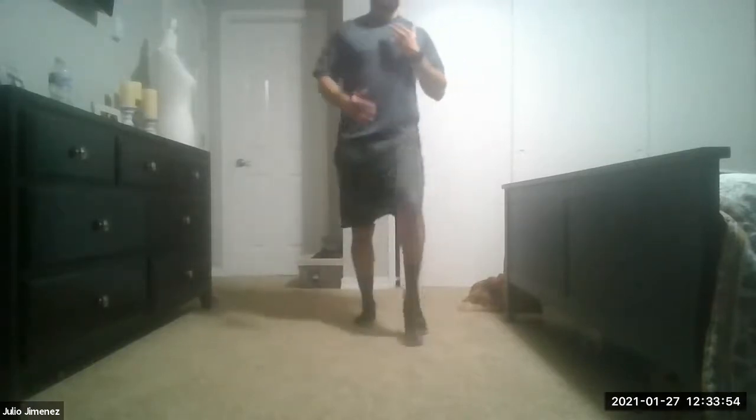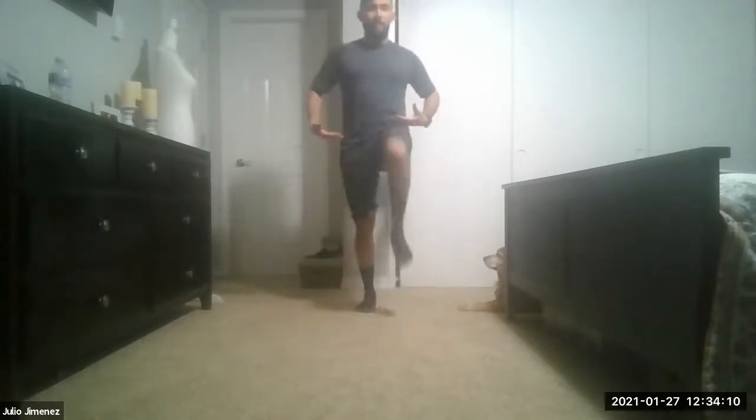We'll try to break up these balance ones here and there in between exercises. Okay, so we'll go with the standing march. We're not going to do the skip, we're just doing standing march. If we're starting off low, we do want to get closest to bringing that knee to the same height as our hip. And if we could go a little bit higher, then so be it. If you want to work a little on your balance, you could try closing your eyes while doing this march.